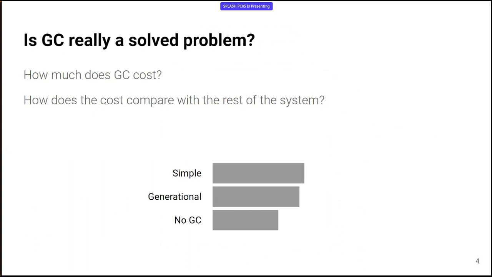So if we were to consider three very silly hypothetical collectors, which I've got illustrated here on the screen, consider them and say, okay, how much do they cost? One way you could do it is just run your favorite benchmark or benchmark suites and measure the total time for each of them and say, okay, so the one at the bottom costs more than the one at the top there, okay? Yep. So you're looking at the one-dimensional metric, which is just the execution time, right?